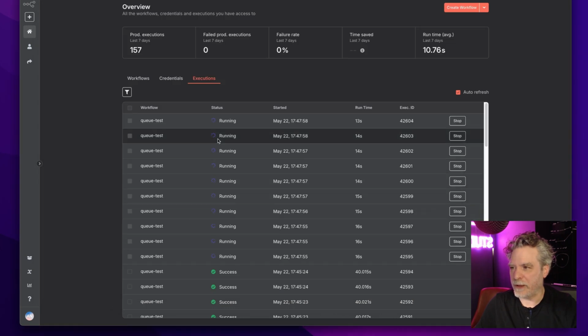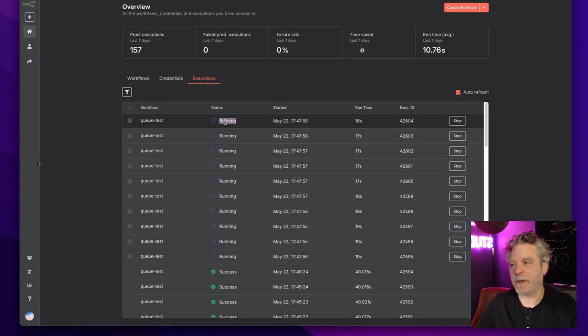The UI will sometimes show queue. Sometimes on my other machine, I get it working on longer jobs, but not on this one. I'm not sure why. But I just wanted to verify that it was working so we can see that they're being processed. That's how easy it is to get the queue running on your N8N.